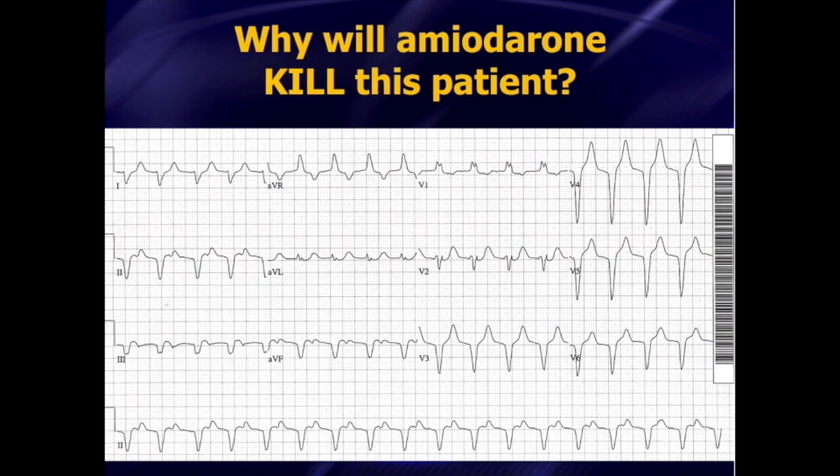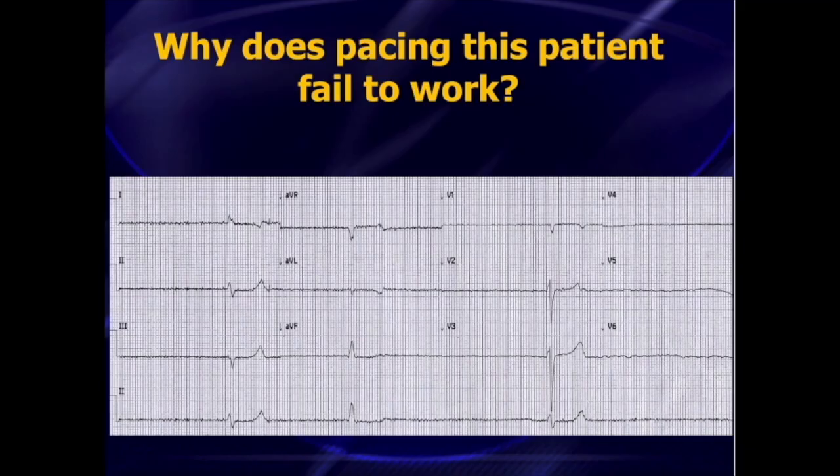We'll talk about some mimics of ventricular tachycardia and some indications for when ACLS really is a bad idea. For example, with this wide complex tachycardia, if you use any ACLS drug, including amiodarone on this patient, they're going to die. And actually, that's exactly what happened in this case. We're going to go through a lot of real cases, including a lot of cases that went bad, so you can learn from some of our mistakes.